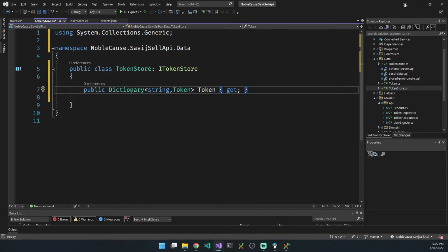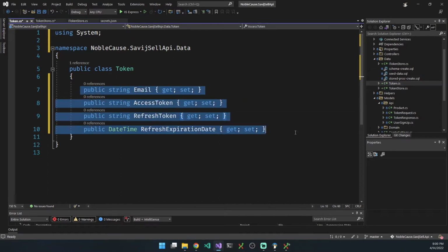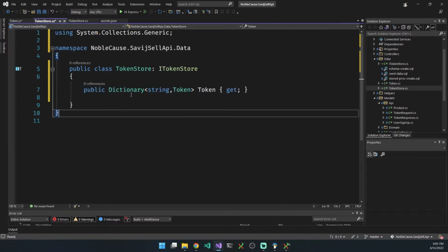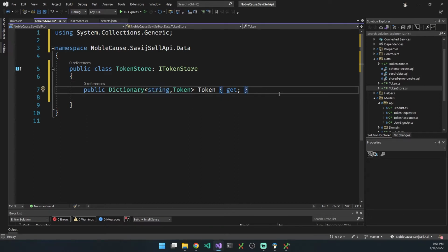And so this dictionary right here is our database. So if you create a new database, you would need a table that would hold the users, right, the email. And so this would be a table that had email and then all the other things that token has. So this is kind of your table. And we'll look up things in our dictionary by the email, and that's what that string is.